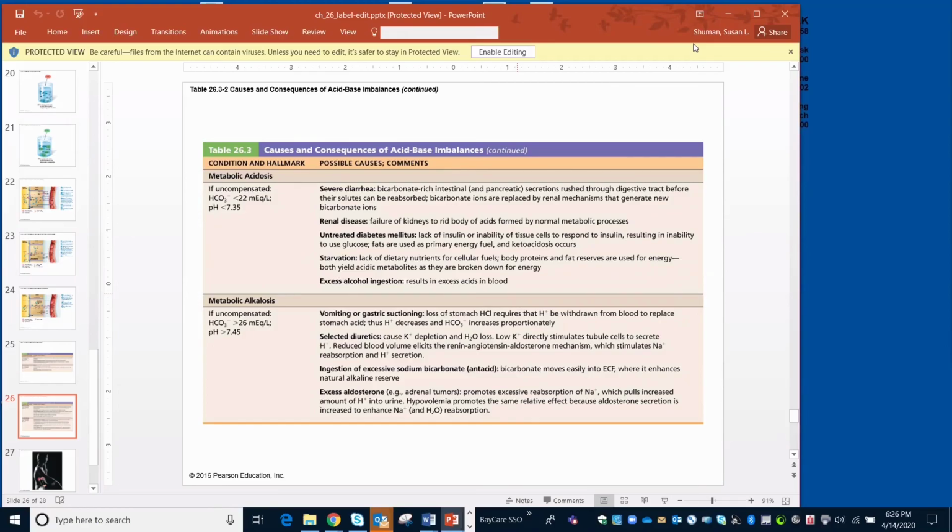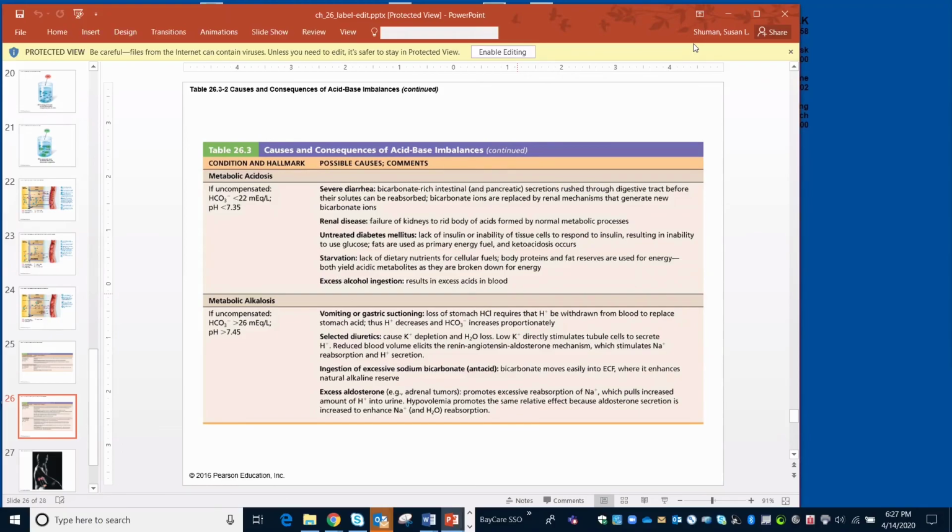So what does a person in metabolic acidosis that's being fully compensated for by the respiratory system look like? What's their respiratory rate like? In order to get rid of that much carbon dioxide, what do they look like? They're breathing really fast. Yes, they're blowing off carbon dioxide. Does that make sense? Okay, all right, let's try another one.